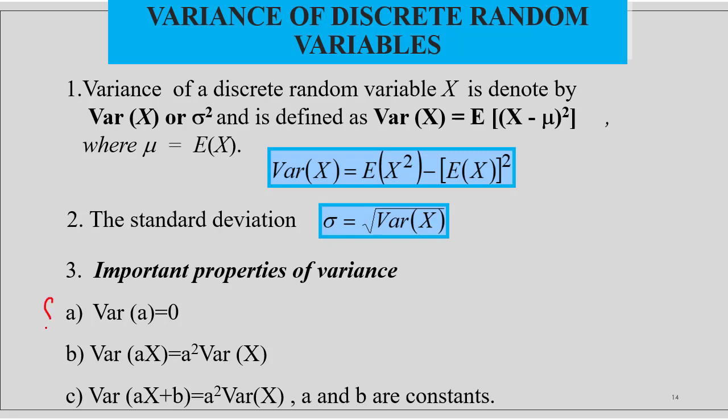For the properties, we also have three. Why do we say that variance of A is equal to 0? I already mentioned just now: if every single data point is A, and the mean is also A, then what is the distance from the mean to the individual data? They are exactly the same, so for sure the variance will be 0, and the standard deviation also equals 0. But if you are given a linear function, variance of aX will be a squared times variance of X. When it's variance of aX plus b, it remains a squared variance of X, because the constant b belongs to the variance of A equals 0 situation.